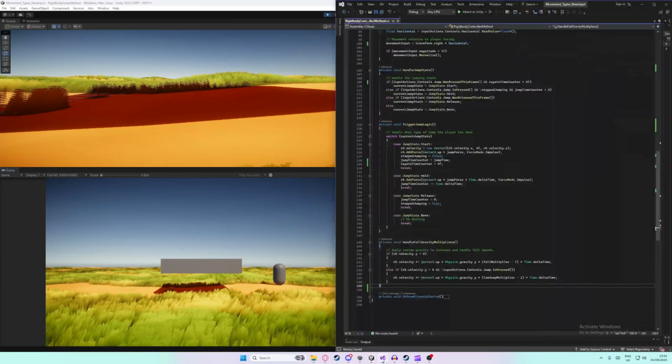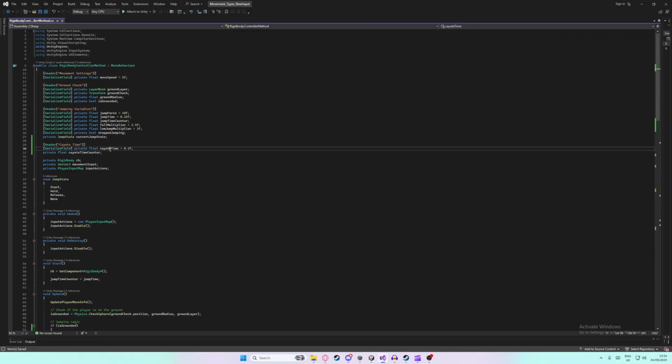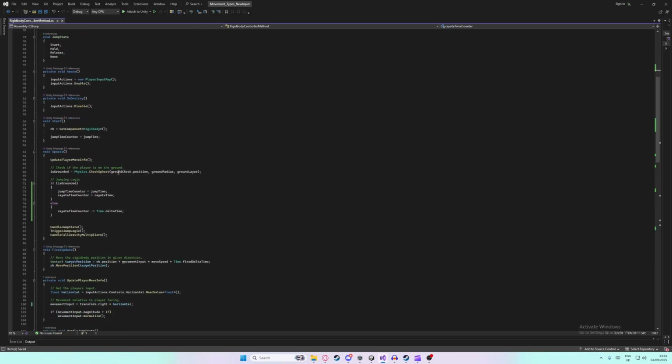Okay, so looking at the script which we created last time, we're actually only really going to need two variables inside of here. We're going to have a serialized private float called coyoteTime, and I'm going to set this to something like 0.2. You can set it to whatever you want, play with it, see how it feels at the end. But then below this, we're going to have a new private float called coyoteTimeCounter. Now I'm going to move into our Update method, and where we're doing the if statement for isGrounded, below the jumpTimeCounter equals jumpTime, I'm going to say coyoteTimeCounter equals coyoteTime, and then add an else at the bottom of this, saying coyoteTimeCounter minus equals Time.deltaTime.